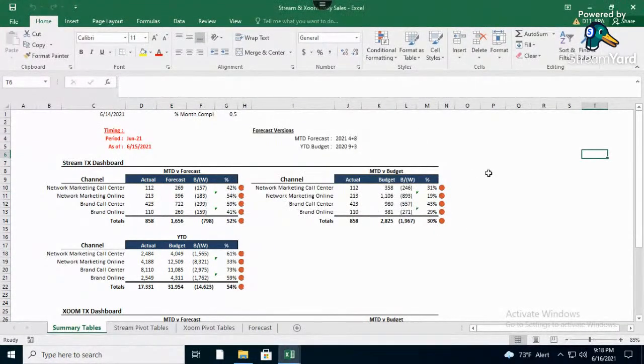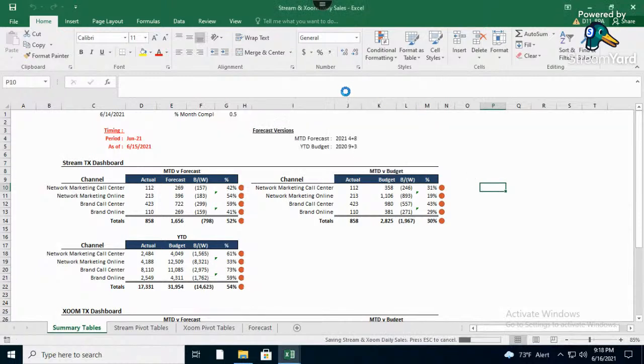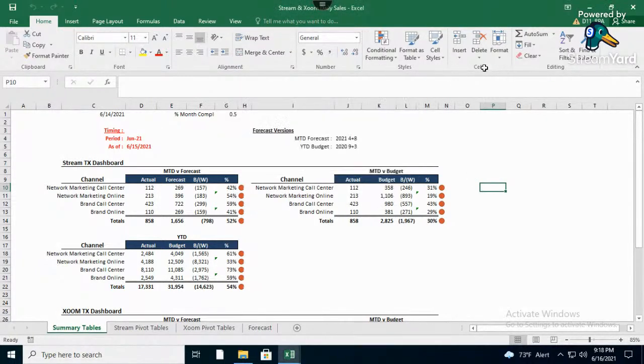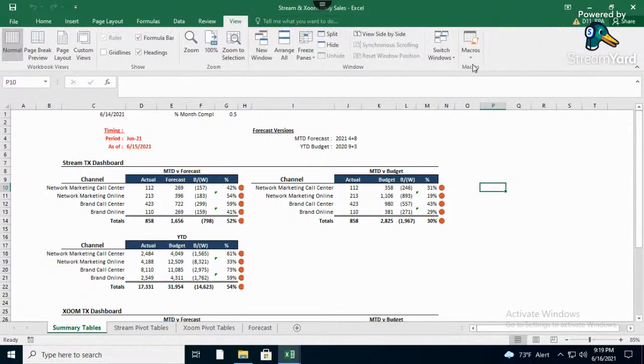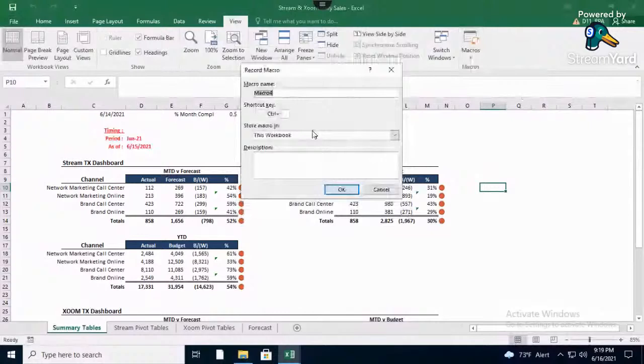Okay. Control save. I can just go here to the macros. View macros. I do not have anything. Record macro. Come here. Open.